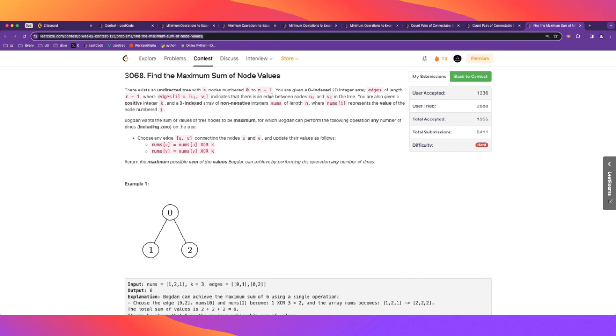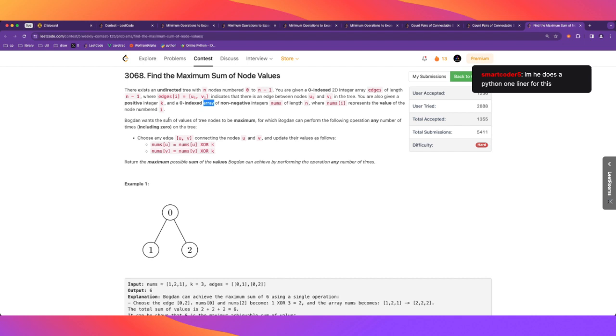We're given the edges, and we're also given a positive integer k and non-negative integers nums of length n. So nums[i] is a number associated with each node. And Bogdan wants the sum of values of the tree to be maximum, for which Bogdan can perform the following operation.